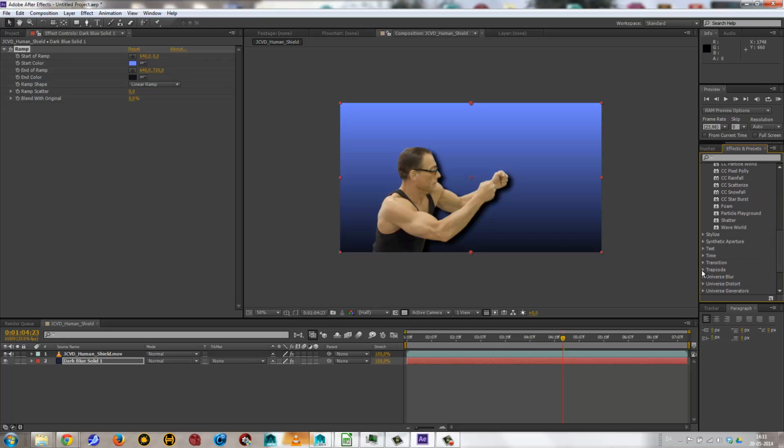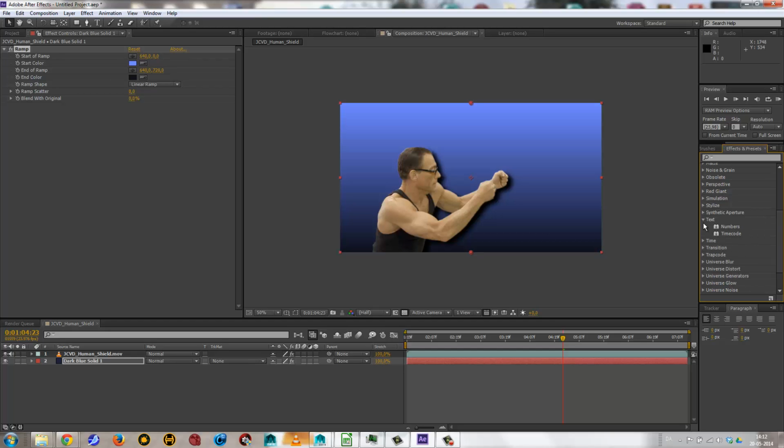I have this in a demo version installed here. Stylize effects do different things like embossing, cartoon look, etc. Synthetic Aperture is a full interface color correction application that runs on top of After Effects.